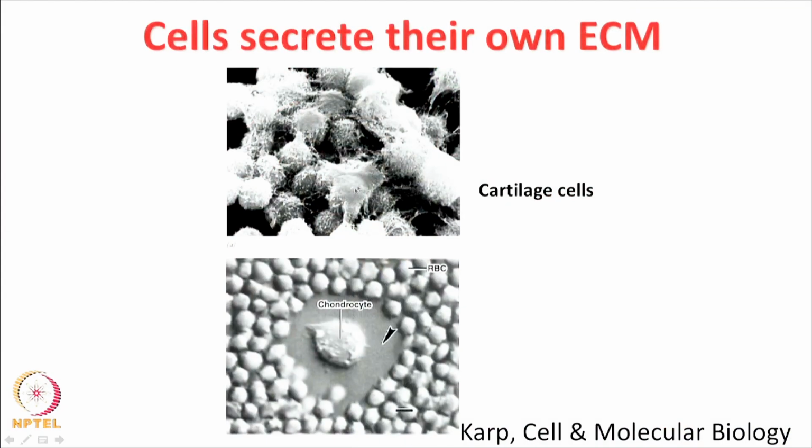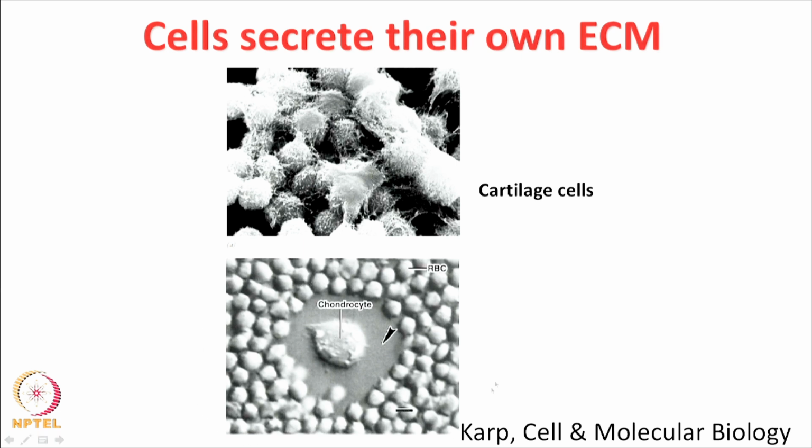So, that brings us to the question, how does the ECM come into play to begin with? Perhaps not surprisingly, cells secrete their own ECM. Okay. Fibroblasts, for example, in connective tissue are one of the main cells which secrete a lot of collagen. Okay. So, these are just two schematics of the matrix which is secreted by the cells. In this case, this is a matrix secreted by cartilage cells, and it binds all the cells together through this mat which is woven by the cells themselves. This is another example of a chondrocyte and the matrix secreted by it.